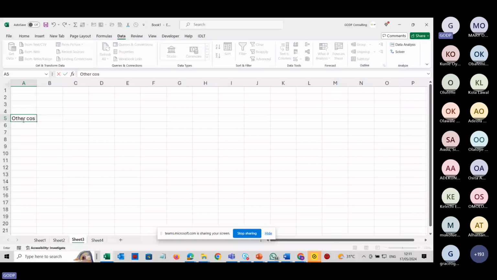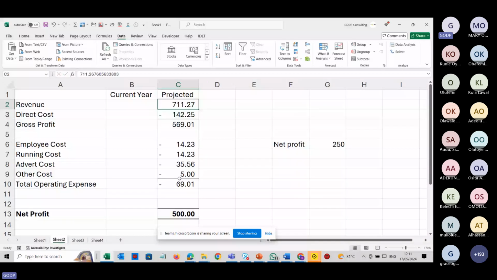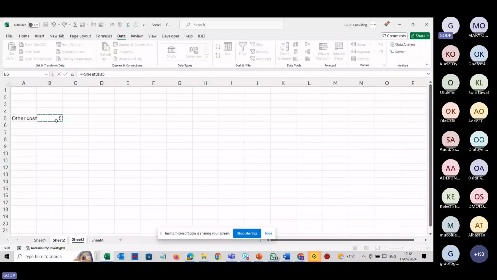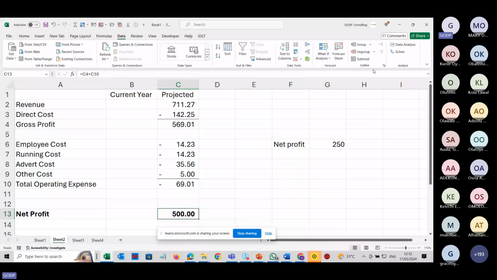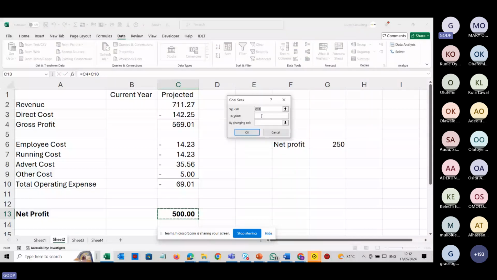That's the example you are painting, am I right? Let's say it is 5. And I have come here to say this one is picking from this one. Am I right? I'm just trying to repeat what you are trying to say. Now when you did the goal seek, let's say I'm changing it so that it will become 700 by changing this. Okay. It still works, sir.